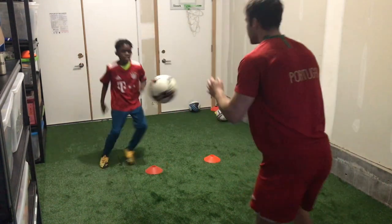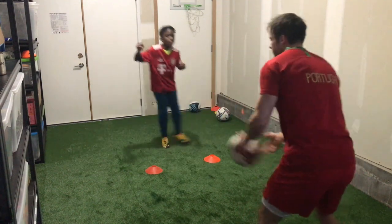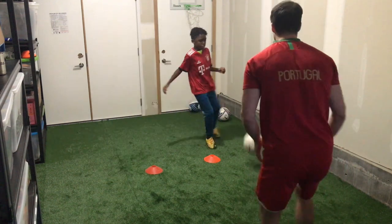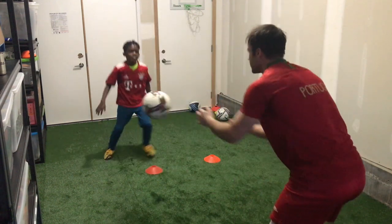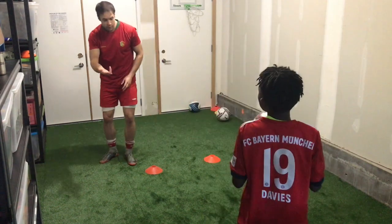Here we're doing a half volley, so right after the bounce, putting that ball back into your partner's hands. And as I said in the other video, it's not good enough just to pass it in their general direction. Put it right in their hands so they don't even have to move their hands. They don't have to reach up. They don't have to bend down. Put it right in their hands every single time.